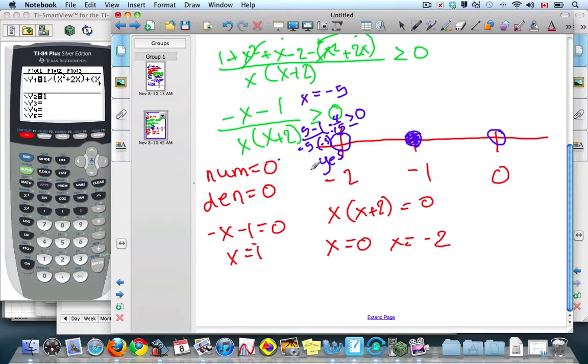Now, there's another way to do this. As opposed to actually doing the calculations, I just look at whether it will be a positive or negative value. If I plug in negative 5, with a minus, minus 5 is a plus 5. Subtract 1, I know is going to be positive. Big fat positive, so positive on top. In the denominator, since we have negative 5 here, and inside our parentheses, negative 5 plus 2 is a negative.